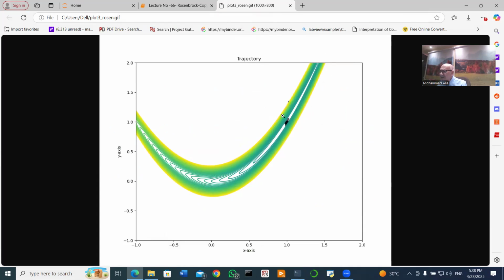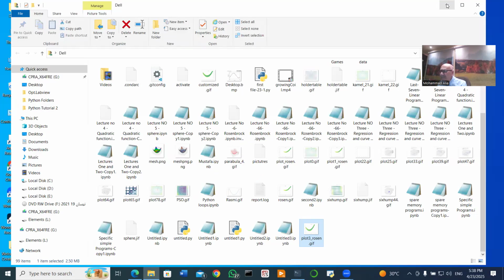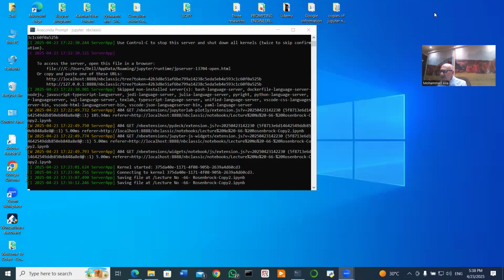So, as you see, we have done a good job here. We have finished with minimizing the Rosenbrock function in the two-dimensional space, but we want to do the same in a three-dimensional space. So I have to open again my notebook and go to open the file and explain to you the structure of the program. And then I will run the program and show you how the particles also converge to the same point in the X, Y, Z coordinates.